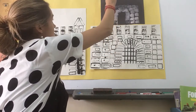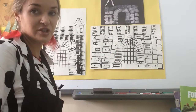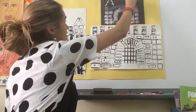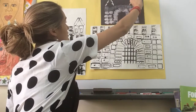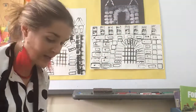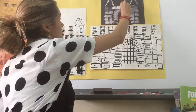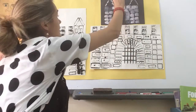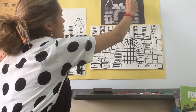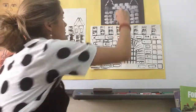Just tilt it like this. First tower, just putting the sponge on its edge. And the second tower. Okay. And then you kind of create a nice texture for the castle. It actually looks like stone if you use the sponge. Oopsies. Now I'm going to make my battlements on top. This is for the archers to stand and hide out in case someone comes to attack the castle.